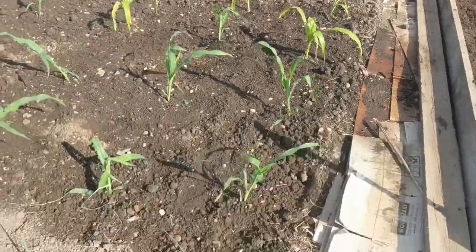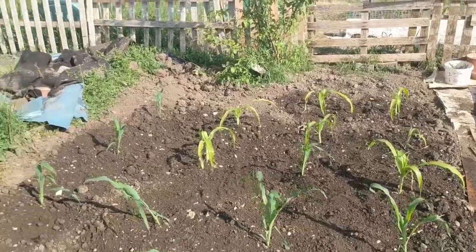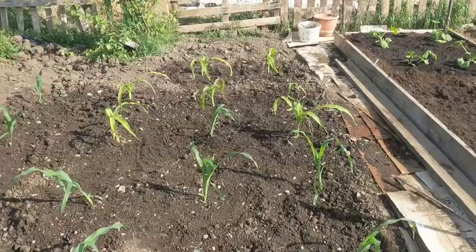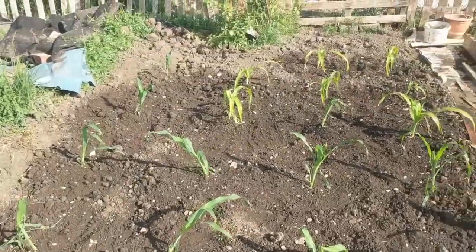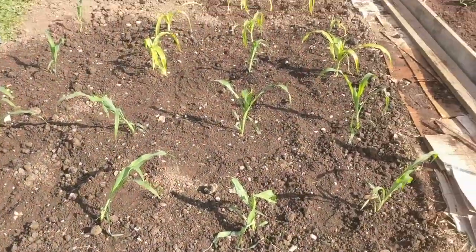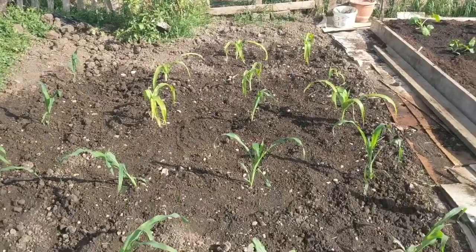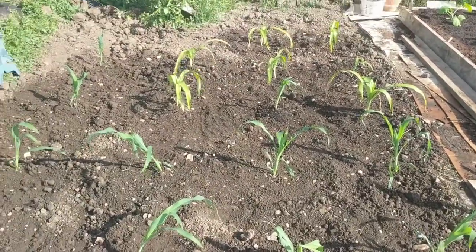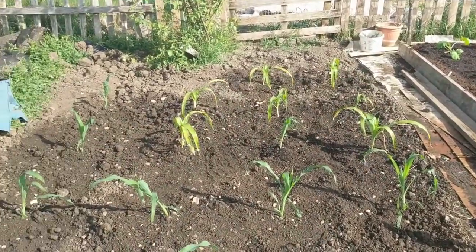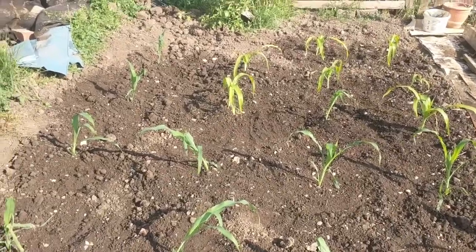Today has finally marked the last day of me digging out beds because I'm done for the year. That's it, I'm done, can't be bothered anymore, and I've finally got enough room to put the corn in. All this has basically been growing on the windowsill for weeks, getting worse and worse, just needing to be in the ground. But it's been so hot, it's been so hard to dig. So we've just been finally getting it done today, just biting the bullet.